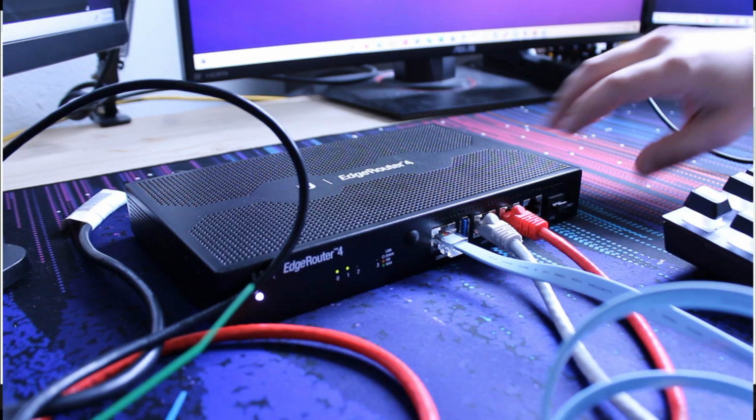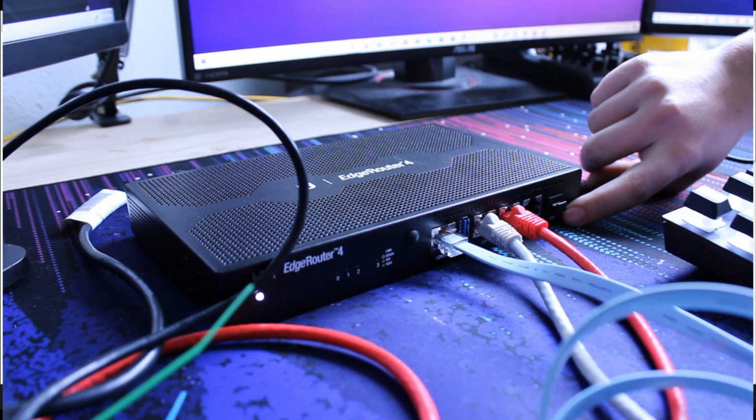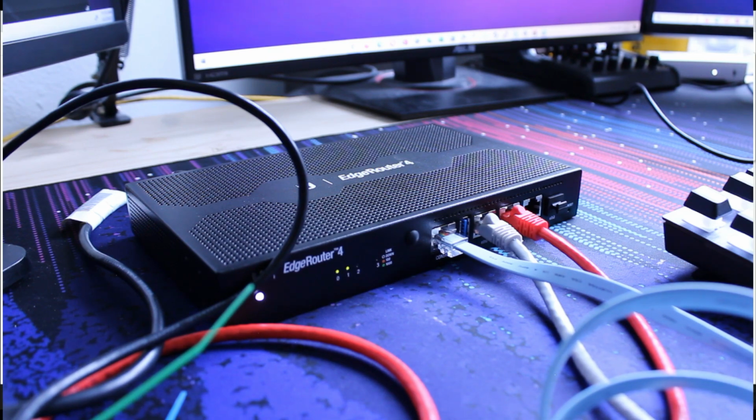And speaking of resetting the device, there is a reset button here on the very right hand side of the device. If you use a paperclip or something, you can hold that down. Now, the same things I've said about the reset button on these apply here. However, I know that I have explained it a little bit weird in the past. So if you do use the reset button, it's going to reset the device to factory default. So everything we've done in this video so far will be reverted. Ethernet 0 will be your management port again with 192.168.1.1 as the IP address, and you'll have to go through the basic setup wizard again, or upload a backup configuration if you have one around.